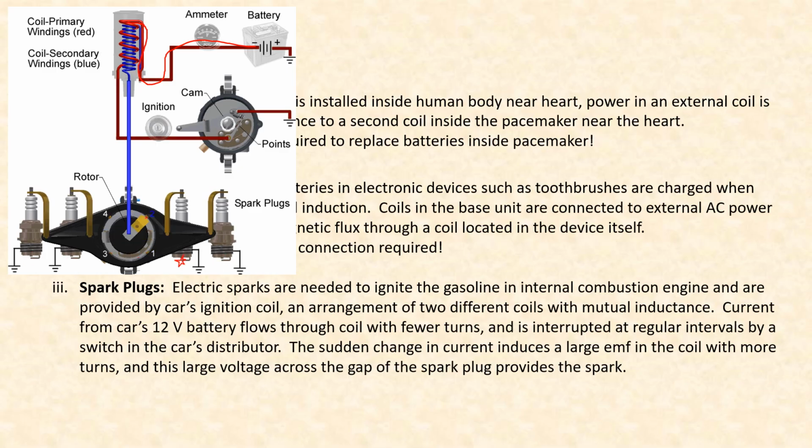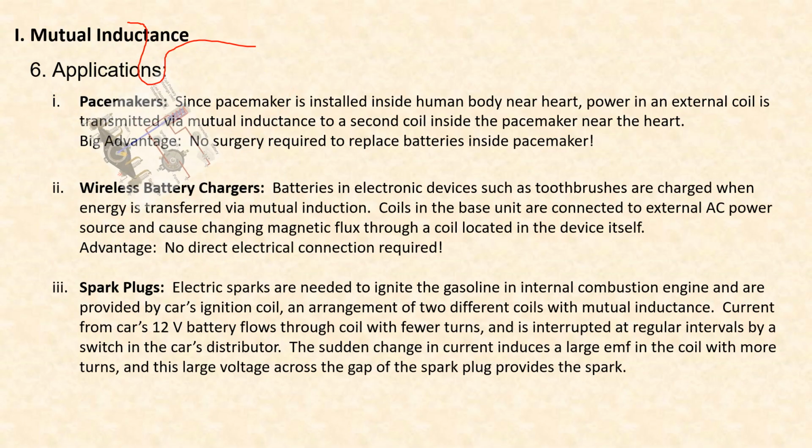And this sudden change in current in that primary coil will induce a large EMF in the coil with more turns. That is the secondary coil. And this large voltage then will be impressed across the spark plug gap to provide the large spark that is needed to ignite the mixture of fuel and oxygen. And lastly, we'll take a look at the case of transformers in a future slide.